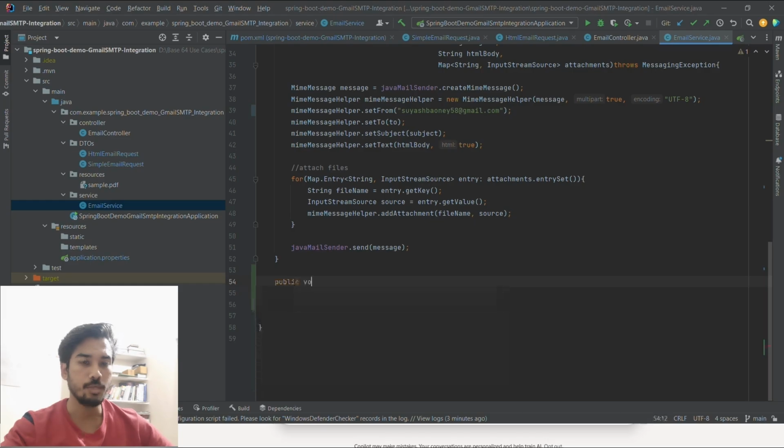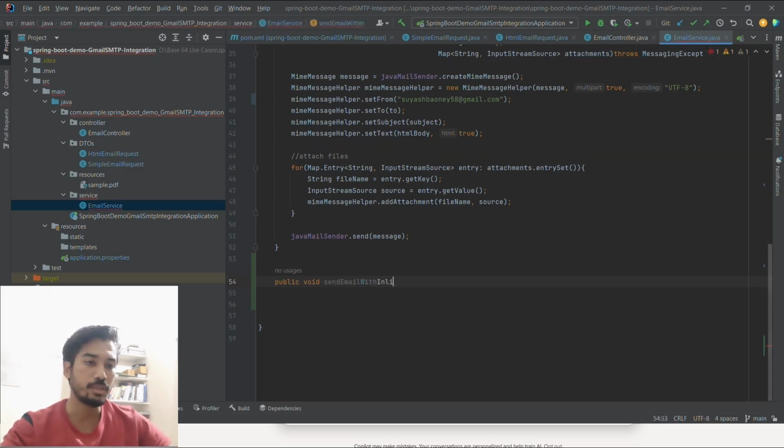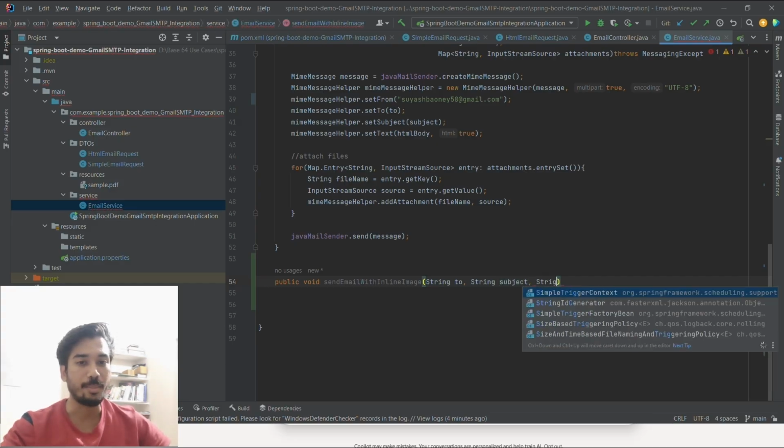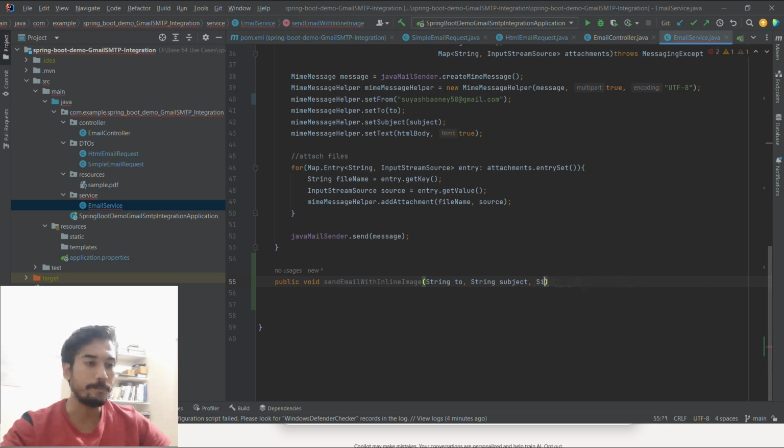So now we need a method to actually add inline images to our email. So I'm going to call it send email with inline image. And inside this, I'm going to pass in some parameters, which are basically to, subject and HTML body, the same as before.